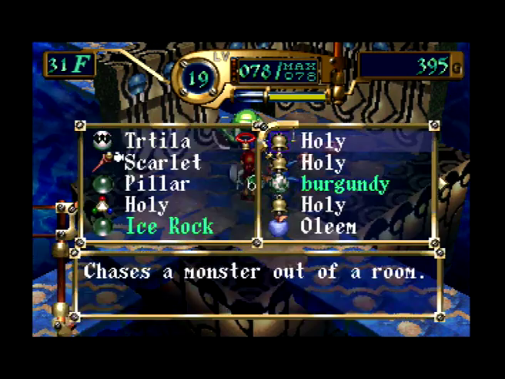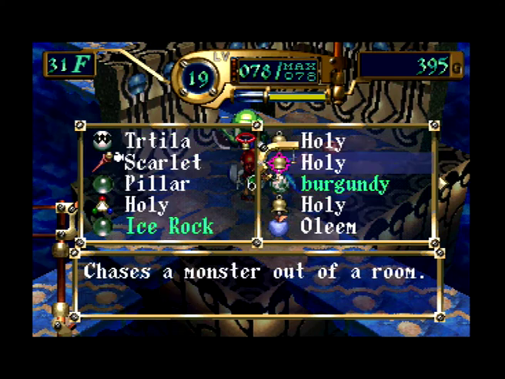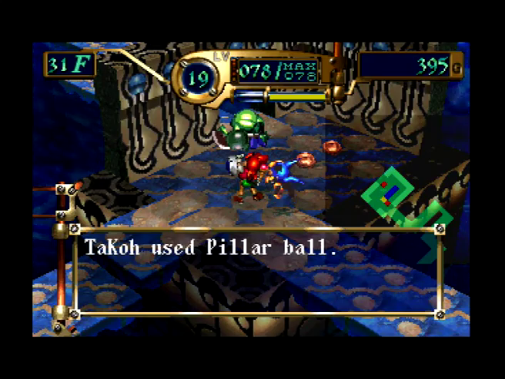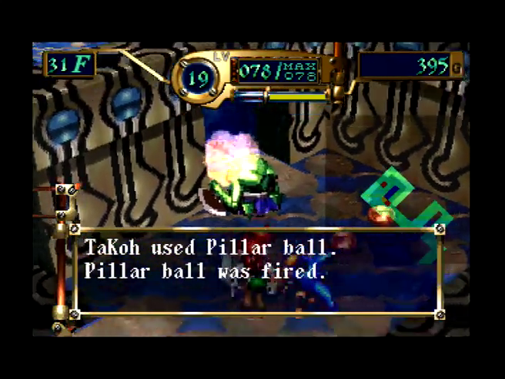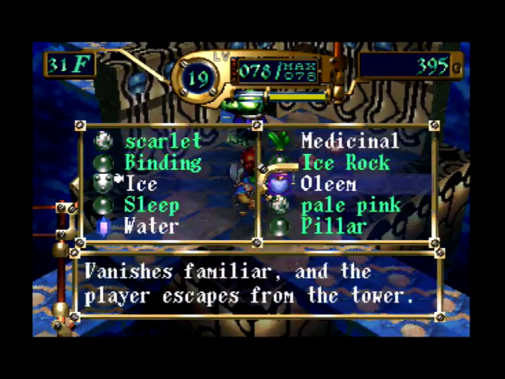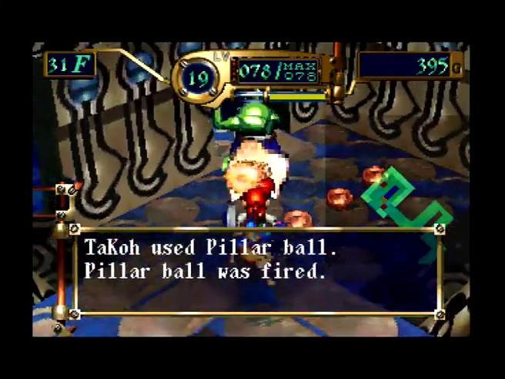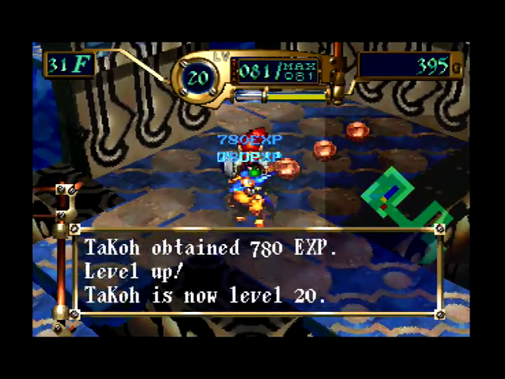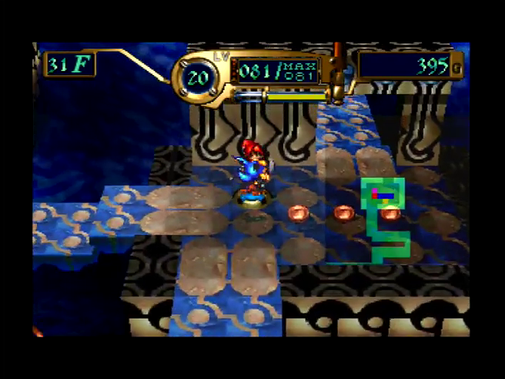Killers are a bit scary, so since I have so many of these balls, I'll just use pillar to finish him off. I mean, I'm going to use 2 pillars to finish him off. Yeah, that's why I kept my distance, if I thought I could have finished him off with one.